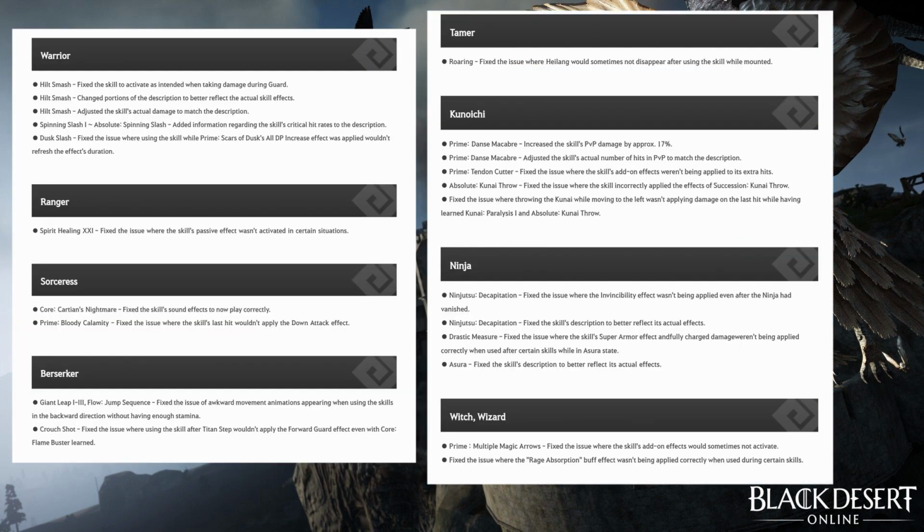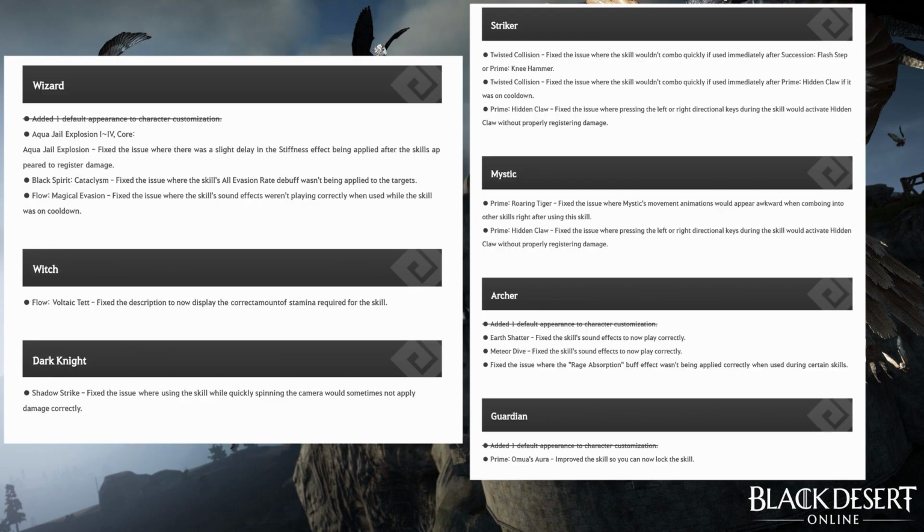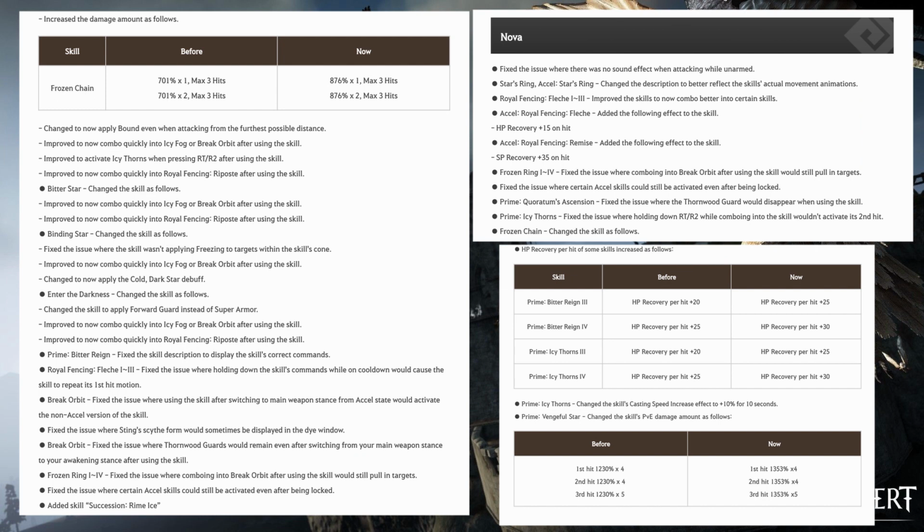They have now done some fixes for Warrior, Ranger, Sorceress, Berserker, Tamer, Kunoichi, Ninja, Witch and Wizard, Dark Knight, Striker, Mystic, Archer, and Guardian. Pause the video here if these classes affect you. I don't want to go into too much detail. Pause the video here as well as Nova has received some pretty significant buffs to her class. I don't play Nova, so I can't tell you if these buffs are pretty good or not.